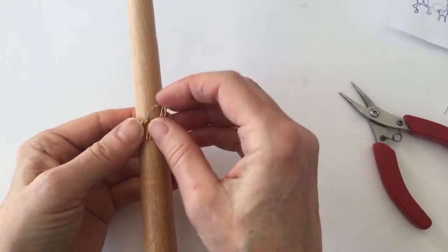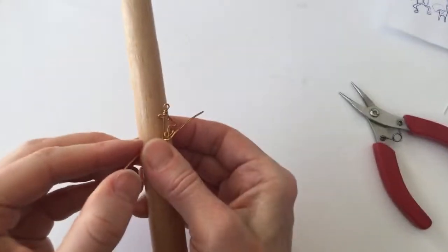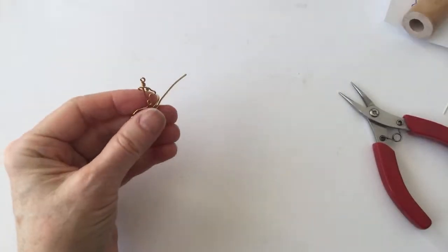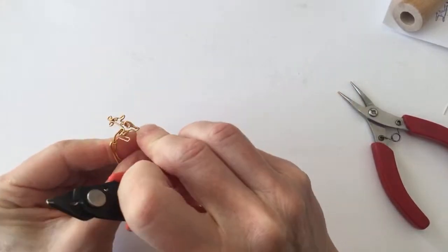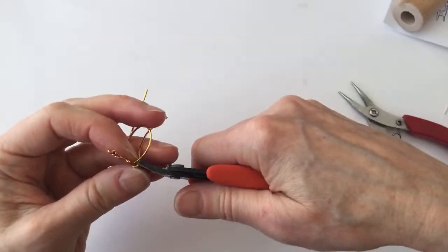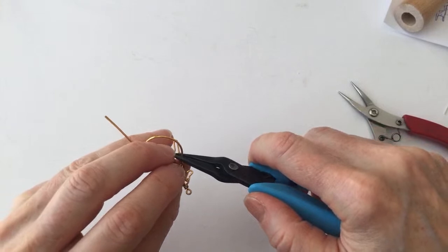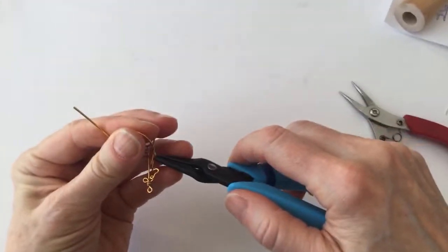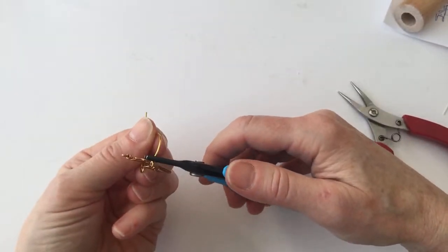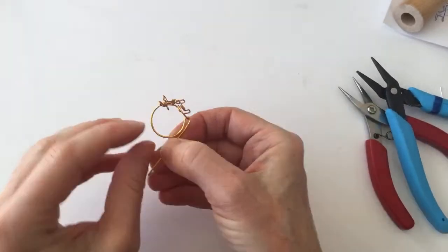I'm going to put this one in the tail — that's going to be good. Stick that one in the tail there. Now bring this one around here, then we're going to clip this one and bring it around. Clip that one here — there it goes flying! Giraffe is so cute, thank you. My mom's favorite animal is giraffes — I often give her giraffe gifts or she has some of my giraffe earrings.